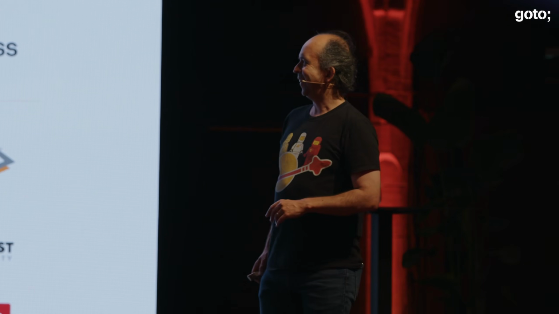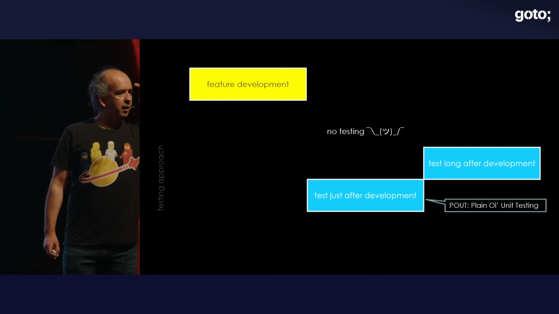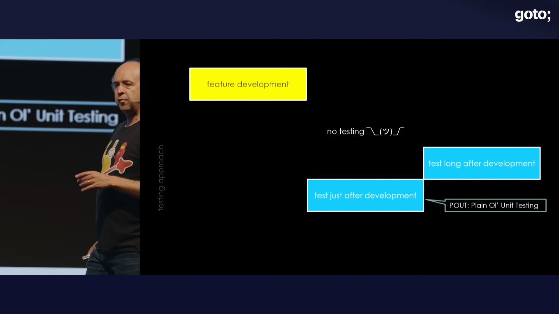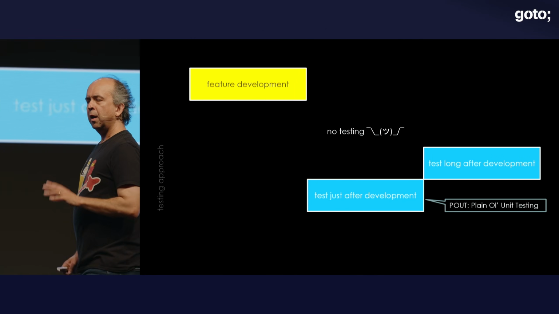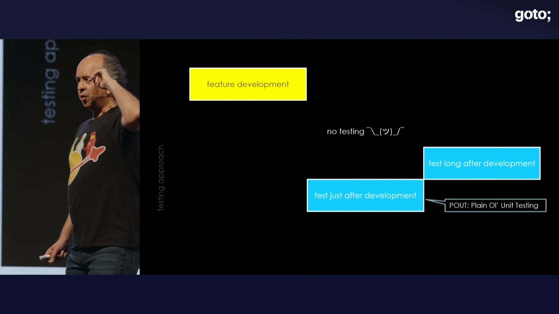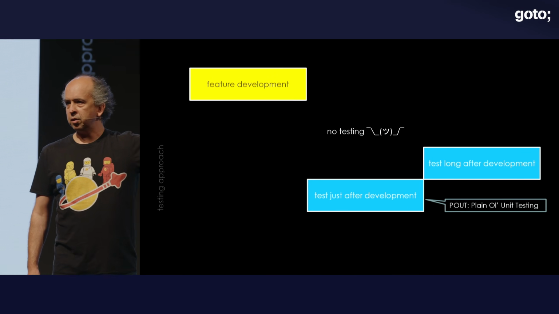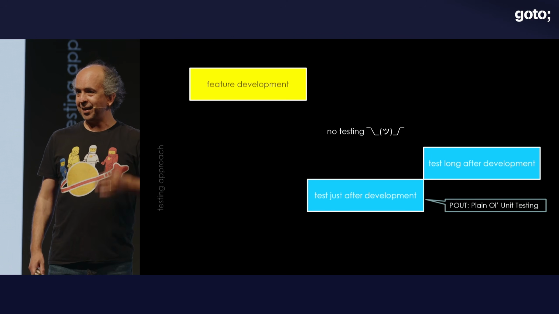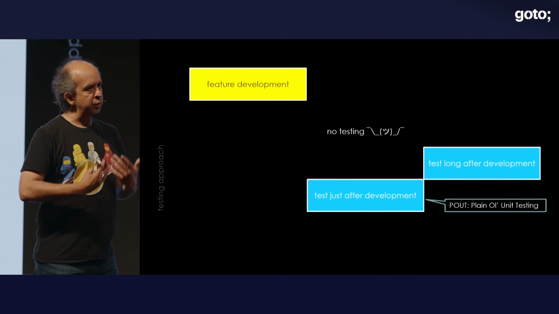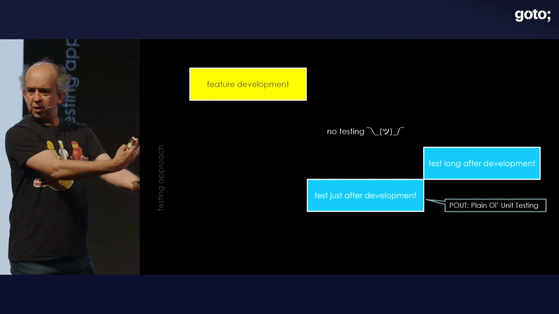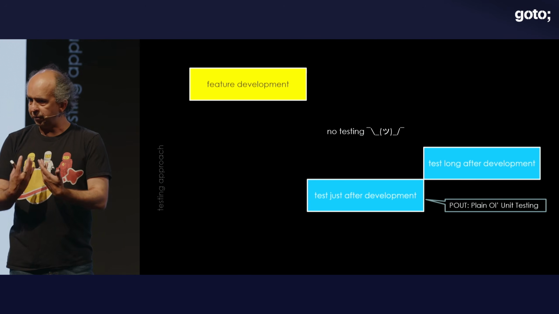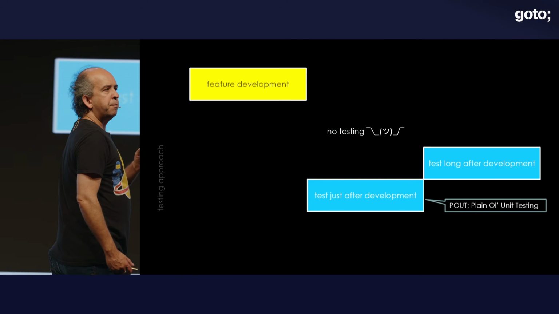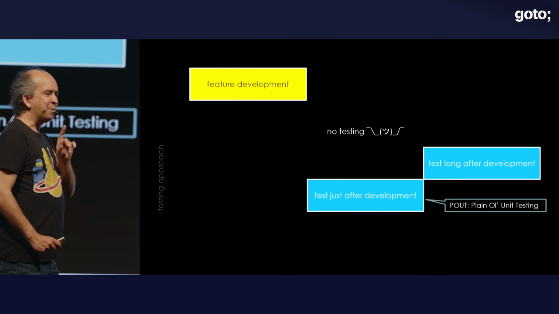Be very careful. Test just after development. Everything's still fresh. I understand the assumptions. I've spoken to my colleagues about this. We're working on something. It's still relatively fresh, but I have a slight objective separation from it. There is still a danger that in my head, I've written this off as done. So imagine yesterday I finished writing some code, and then today I decide to test. There is a nice separation of a day or a lunchtime or something like that, okay? A mental separation, and now I can go back with a different point of view. I was inside the code, now I'm outside trying to talk about it and reason about it. So that can be very healthy, very valuable, but I haven't lost all the context. I probably still carry some of my assumptions with me, but in my head, there is still the danger that I mark this as done.